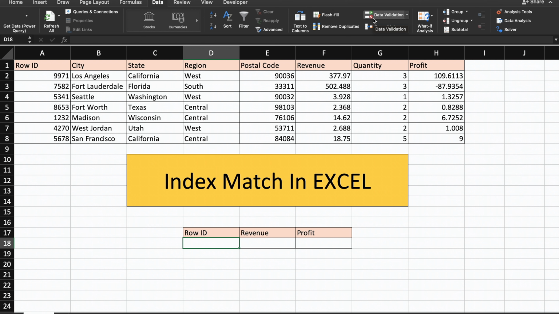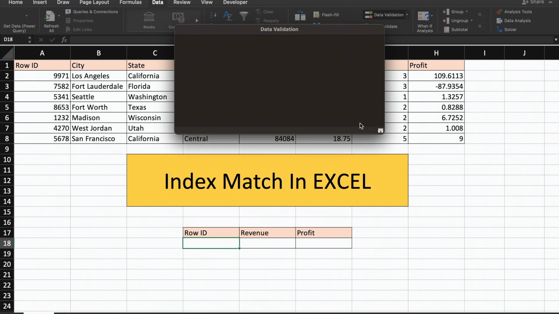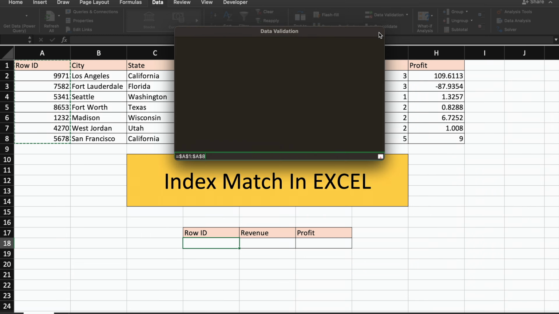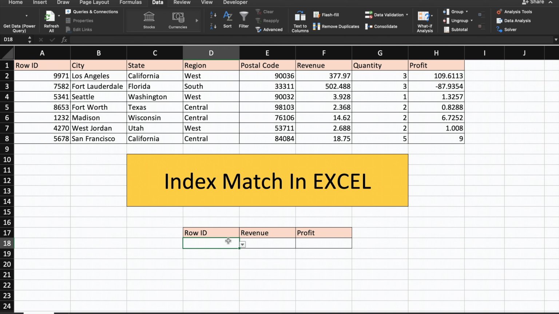I will select List and provide the source, and I will select all of this. I will click on this again and press OK. Here you can see I now have the drop-down, and I can select any value from here.